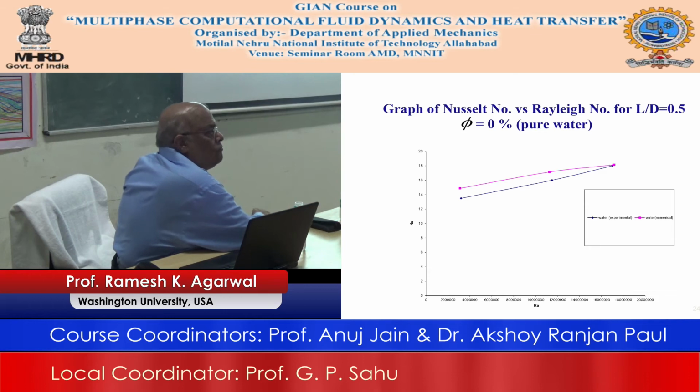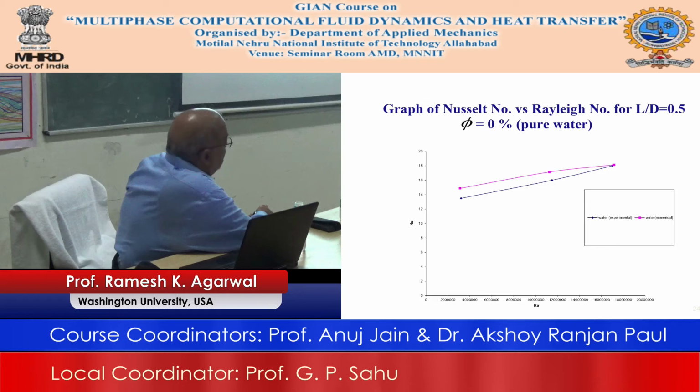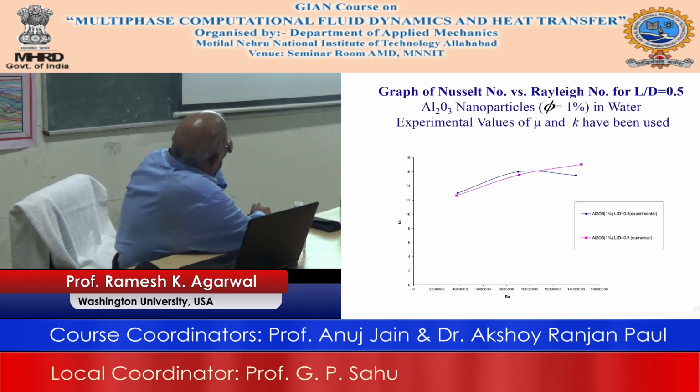Whether it is an okay result depends on the person who is looking at it. So it may not be acceptable, but I think that the experiment that was done also was very crude actually. But I am not justifying either of them. So now you see here we have 1% of aluminum oxide, and you can see there is a closer relation, but it's still off at the three different places where the data was taken for the Rayleigh number. Again, there is some discrepancy there, even at 1%.